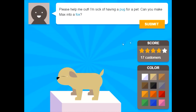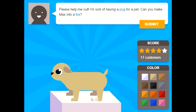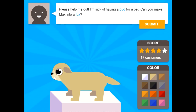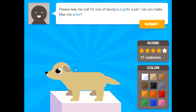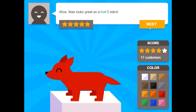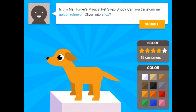A fox — this will be my last one. Please help me out, I'm sick of having a pug for a pet. Can you make Max into a fox? You're rude and mean, and you shouldn't be doing that to your animals. I'm kind of even ruder and meaner for working at this place, or possibly running or owning it. But I'm going to make you a cute little fox. What kind of nose does a fox have — like that? The ears need to be bigger. How does that look as a fox? I think that's a cute fox. Max looks great as a fox — five stars! Hooray! I clicked next just to see what it is — it was going to be another fox. That's what they went with for the golden retriever — more of a golden color rather than an actual color it would be in real life.